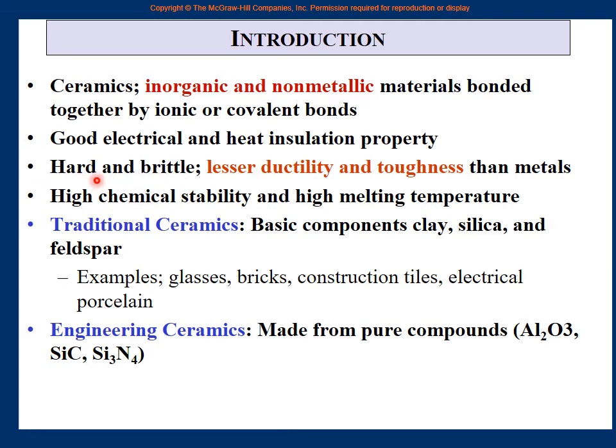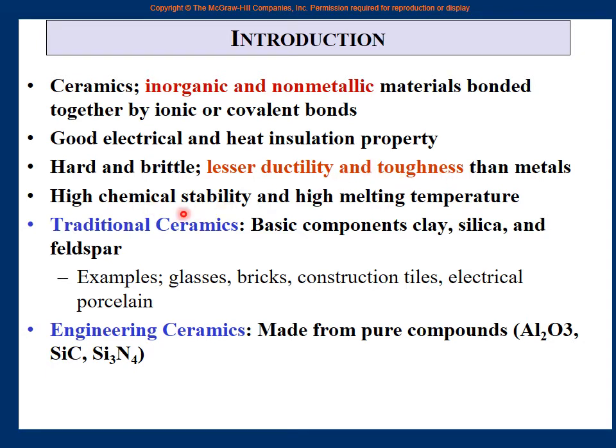I have discussed a lot when we were in chapter 6 about material properties, about the difference between hard and brittle. Hardness is related to strength. If something is very strong, it will be very hard also. Brittle is something else. If it is not very ductile, then it will be brittle. So brittle does not mean whether it is strong or not. A less strong material can also be brittle. A very high strength material will also be brittle. So as long as ceramics are concerned, they are very hard, so they will be very strong. But they are brittle, it means that their ductility is small. So ductility and toughness values are smaller than metals, even though their strength is very high.